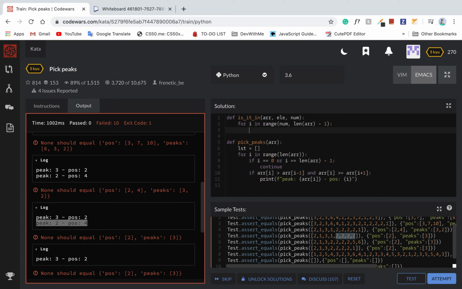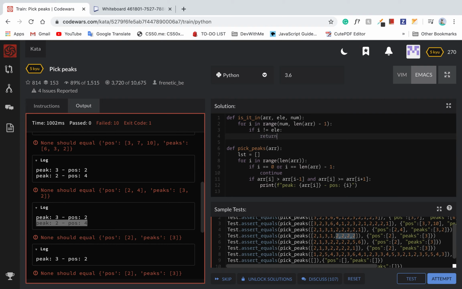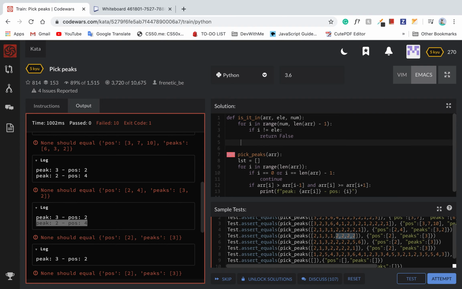Then what we'll say is if I is not equal to L, return false. Otherwise, return true. Oops, my clock's ringing. Let me just get that off.